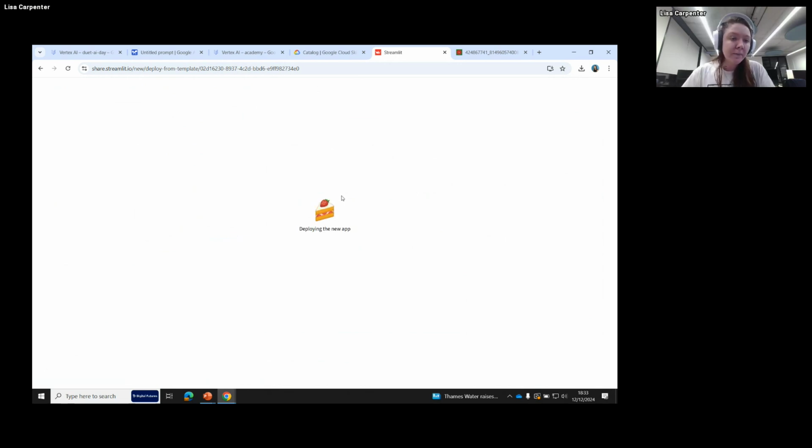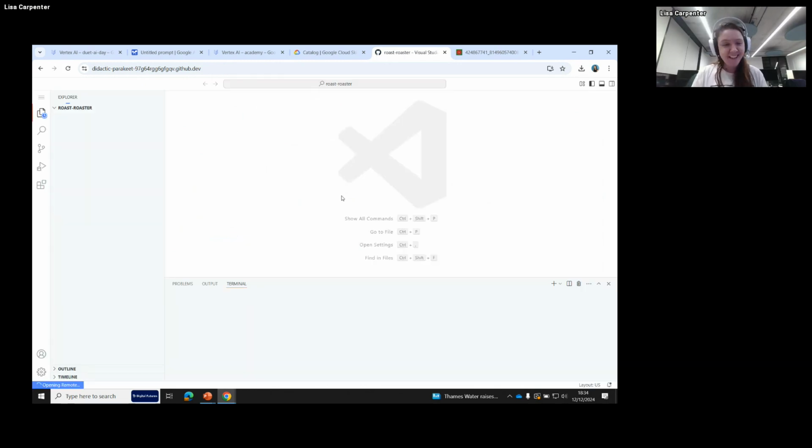And this is going to do a couple of things. I'm connected to my GitHub, so it's going to make a GitHub repository for me, which is super cool. It's also going to make a workspace where we can actually use our code and make this happen, which is so fantastic. So that's just setting up my Codespace. And hopefully in half an hour or so, we should have a website that you can all connect to where you can roast your roast. So I'm really excited. Let's see if we can get this built.